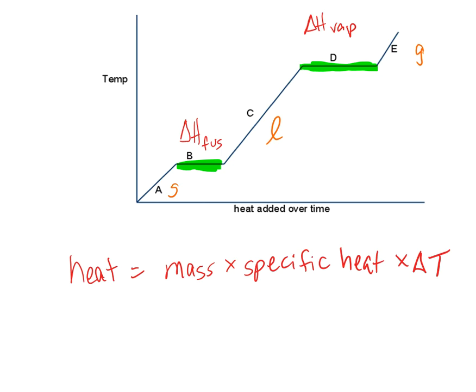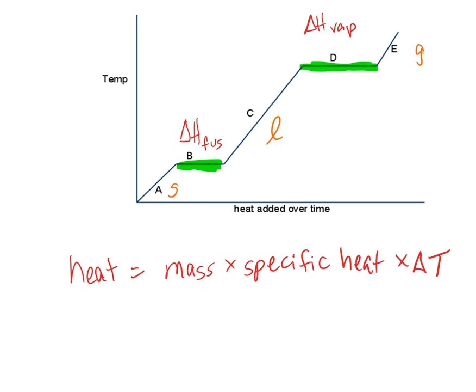So the specific heat simply tells us the amount of energy needed to raise 1 gram of a substance by 1 degree Celsius. And so as we're heating those solids, as we're heating the liquids, and as we're heating the gas phase particles, this requires the heat equation, which is based on the amount of the substance, how the temperature changes, as well as the specific heat for that substance.